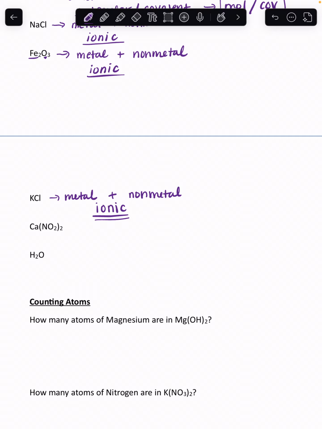All right, next one. Ca(NO2)2. Ooh, it's a big one. Calcium nitrite. So I say, okay, calcium, very cool. That's a metal. Well, then I look at this and I'm like, NO2. Interesting. At first I could say, well, nitrogen and oxygen are nonmetals. But if I look at the parentheses around NO2, I notice that this is a molecule that's clumped together. It's a polyatomic. So I have a metal plus a polyatomic. And the trick with polyatomics is they're charged. They're polyatomic ions. Okay? So this is going to be an ionic compound.